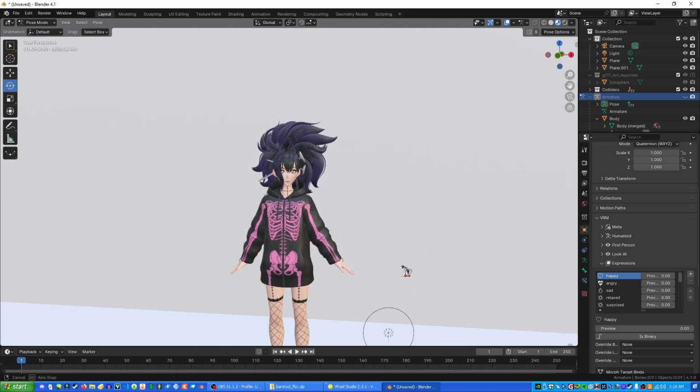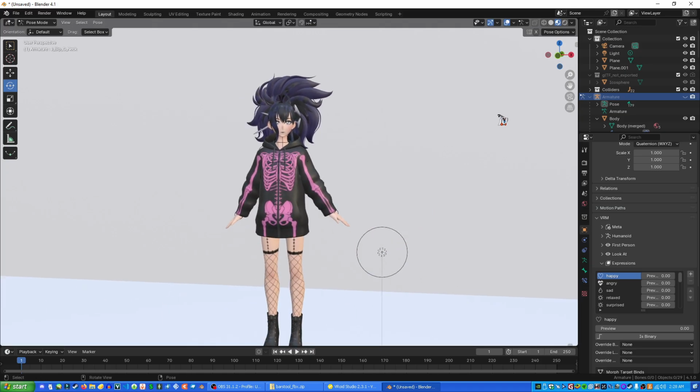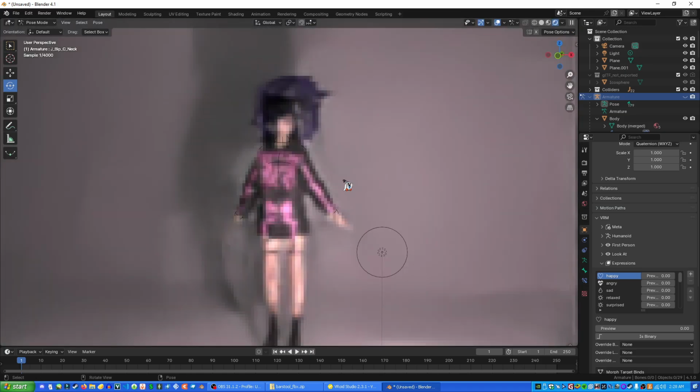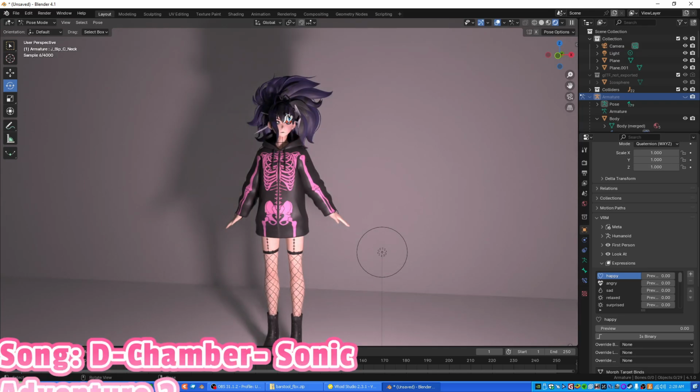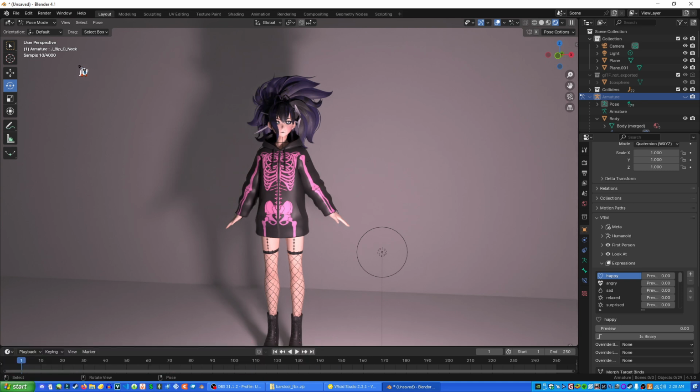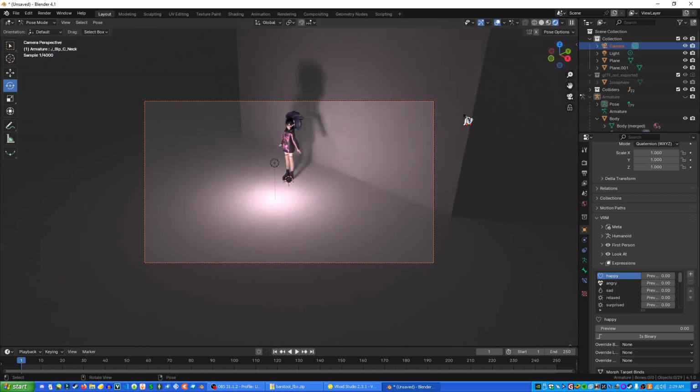Now that I've set the expression and a very, very basic pose, I'm going to go back over to the rendered mode, and I'm still liking the way the lighting's looking, and I think it's going to look cool in the end. So what I'm going to do from here is go up into our collections again. We're going to click on camera, and then there's an icon here called toggle the camera view, so go ahead and click on that. Now the camera's way far away right now and we want to change the position of it.